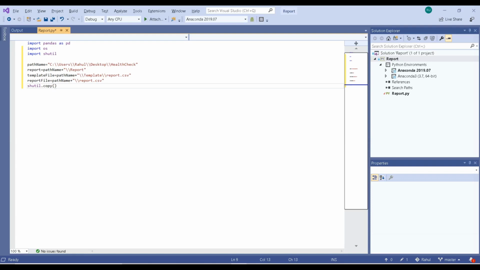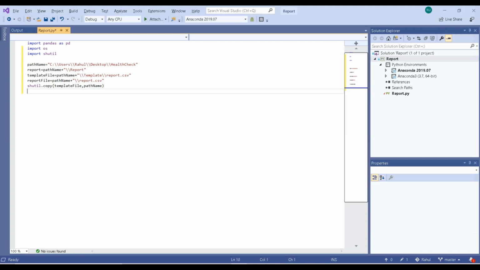From where do we need to copy? We need to copy this template file to our path name, right? To this particular path I need to make a copy of this template. So shutil.copy, and we are copying this particular one. Okay, so that part is done.